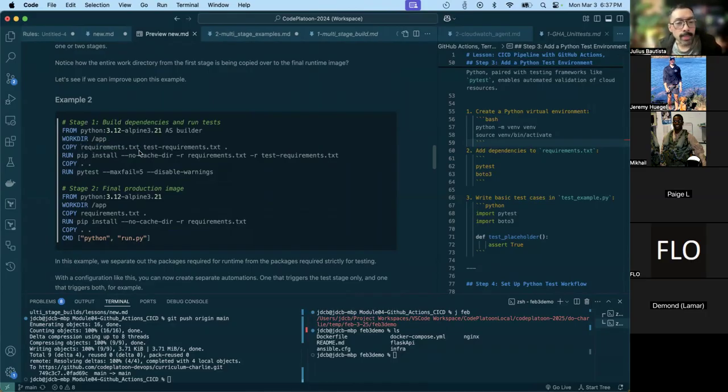Now we have a requirements.txt and a test requirements.txt, and these will have different packages necessary for the application, right? And so you'll run in your first stage the setup steps that will allow for the application to run and for the testing of this application.